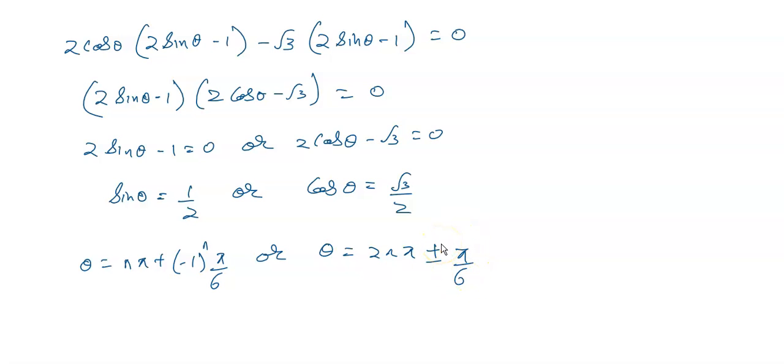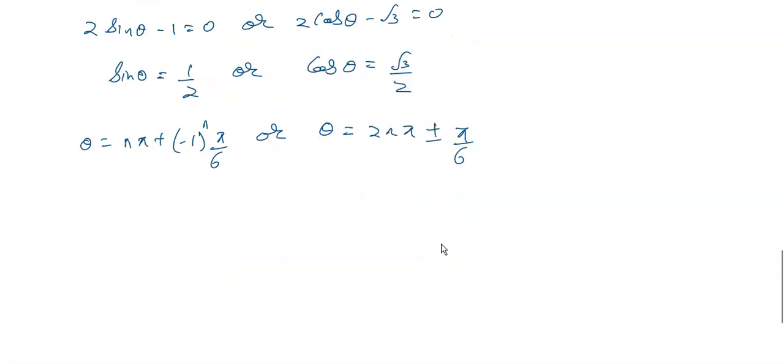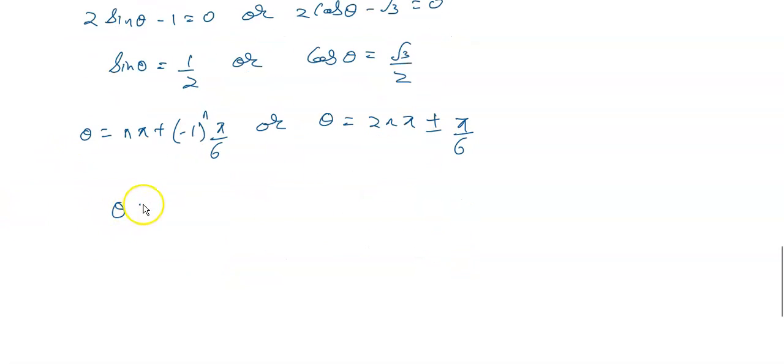In fact, what we are supposed to tell is only the solution set in the interval 0 to 2 pi. Fine. So we will see in which interval sine and cos are positive. So first quadrant: theta is equal to, what is the value corresponding to the first quadrant, pi by 6. Then the corresponding value in the second quadrant, because in the second quadrant sine will be positive, and that value should be pi minus pi by 6, that is 5 pi by 6. And corresponding to the fourth quadrant, cos will be positive, so the solution of cos theta equal to root 3 by 2 will be found in the fourth quadrant, and that would be equal to 2 pi minus pi by 6 and that is 11 pi by 6. So this is the answer.